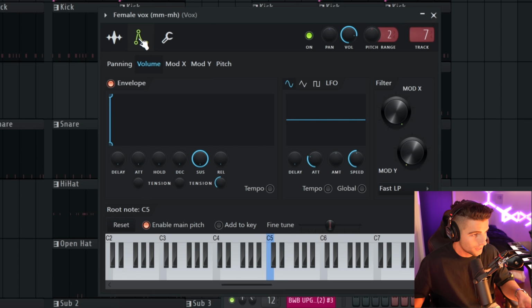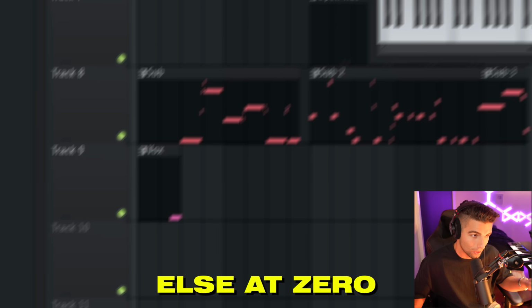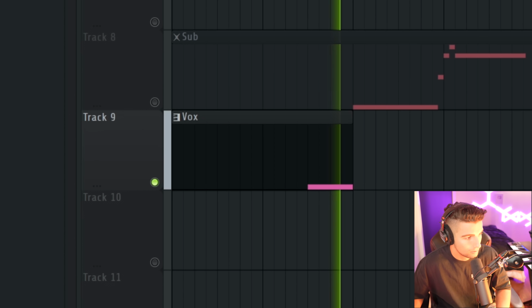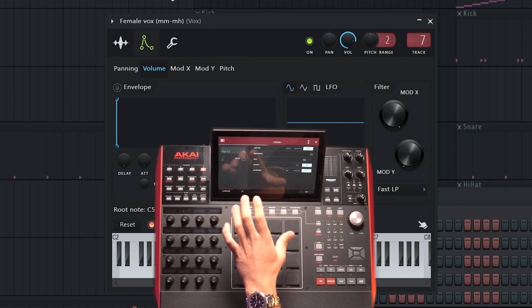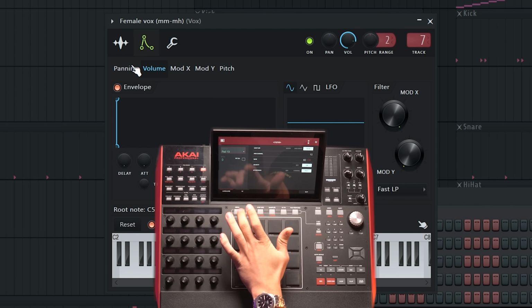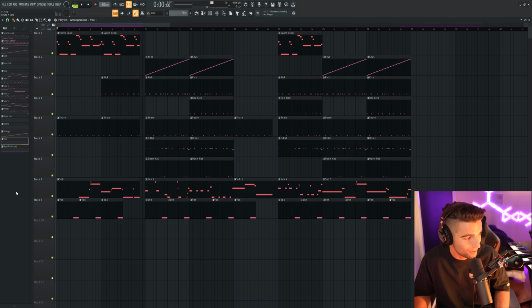And go to your envelope/instrument settings, make this envelope with the sustain 100%, everything else 0. Now it sounds like this. And this means the sound only plays for as long as you're playing it in the MIDI. So if I turn it off, as you see, I have no control over it, but then you turn it on. And as you can see, this sound plays a lot in this song.